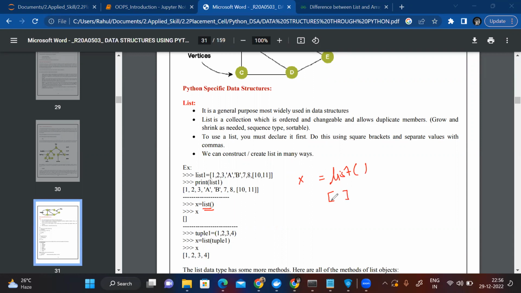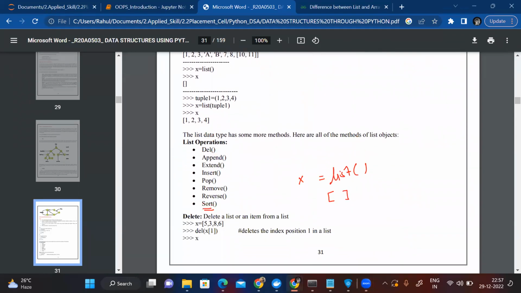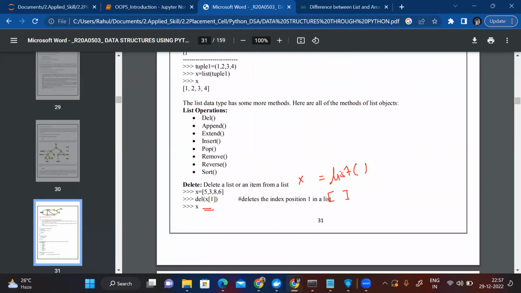And you know that when I started my videos, I told you that whatever data structure we have, each data structure is associated with some operations, like addition operation, multiplication operation. Are you getting my point? Basically, we are learning data structures just to understand what kind of operations we can perform on top of them. There is something called tuple also, which I will explain later. But before that, what are the operations we can perform on the list?